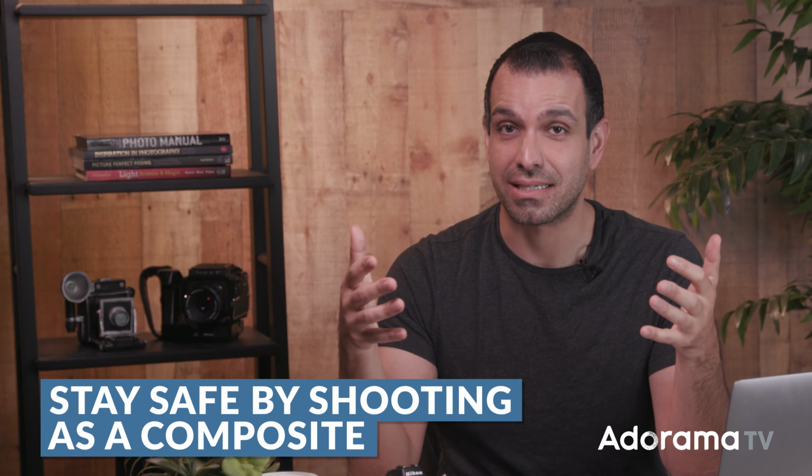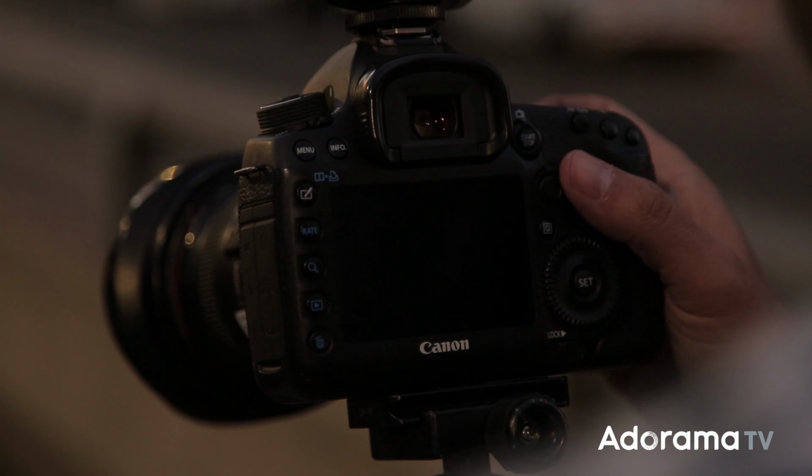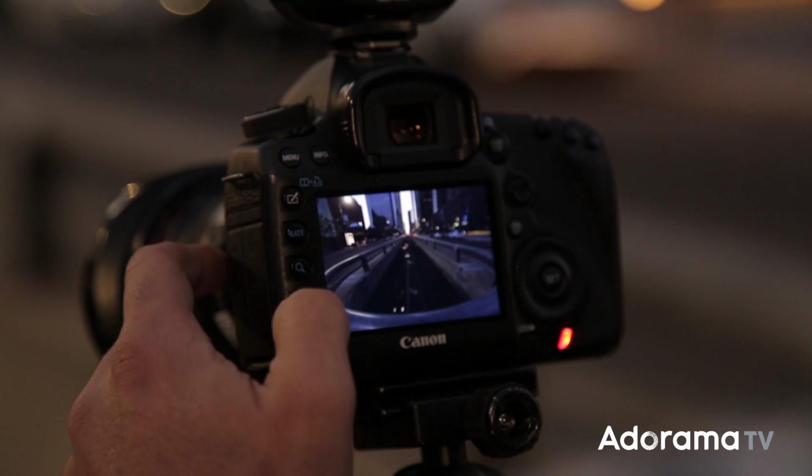When it comes to these types of shots, I would encourage you all to make sure that you're being safe. One of my favorite tips and techniques for that is shoot it separate in a composite. So again, with the camera on a tripod, I can actually just have my couple walk out when there's no cars.